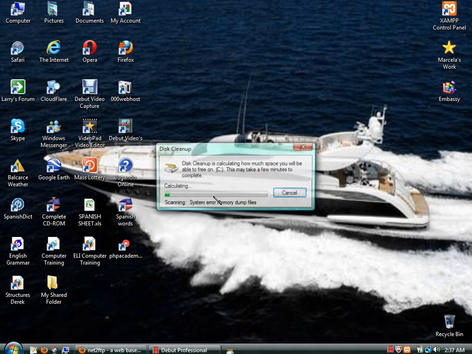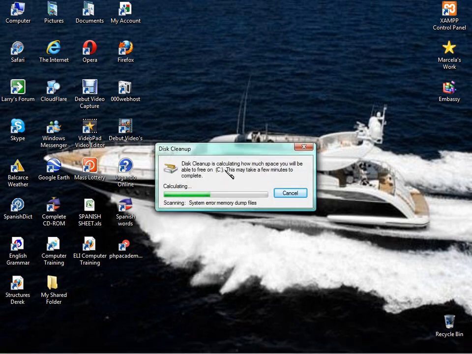This will take a minute, half a minute, and it's going to load a whole bunch of files. It's going to get all kinds of stuff: system error, memory dump files, temporary files, temporary internet files. There's all kinds of things, and I'm going to have another video on cleaning up your temporary files, because that's a little more involved than what I'm going to show today, but I'll give you a basic understanding of how to get rid of these things.